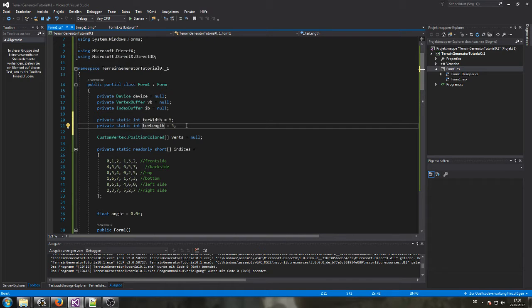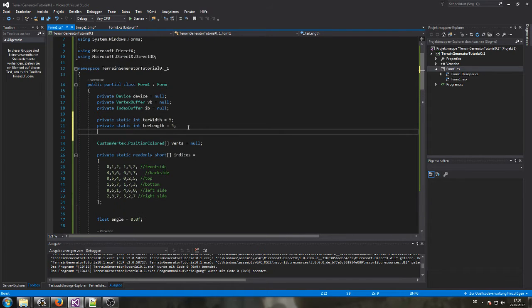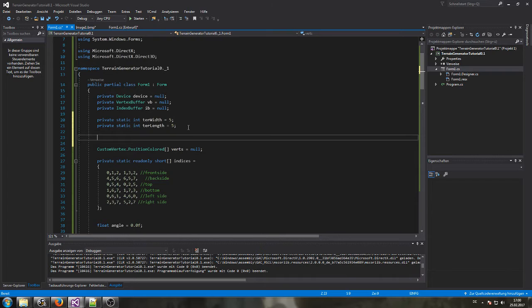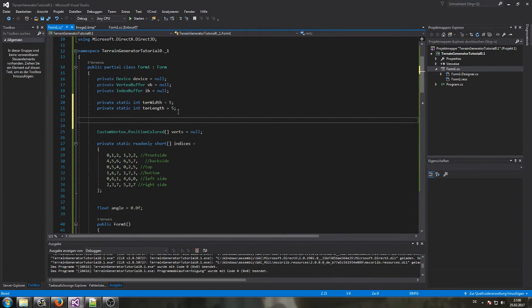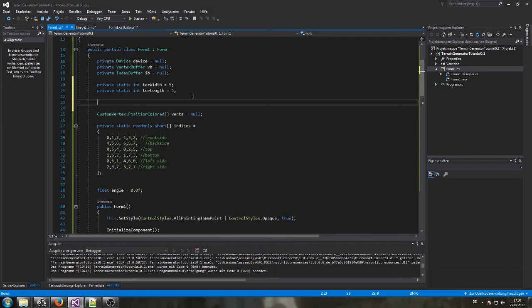So the terrain width and the terrain length will define how long we would like to have the terrain. So we simply change these numbers and the terrain will be created accordingly. So it should be a dynamic algorithm to calculate the terrain later.